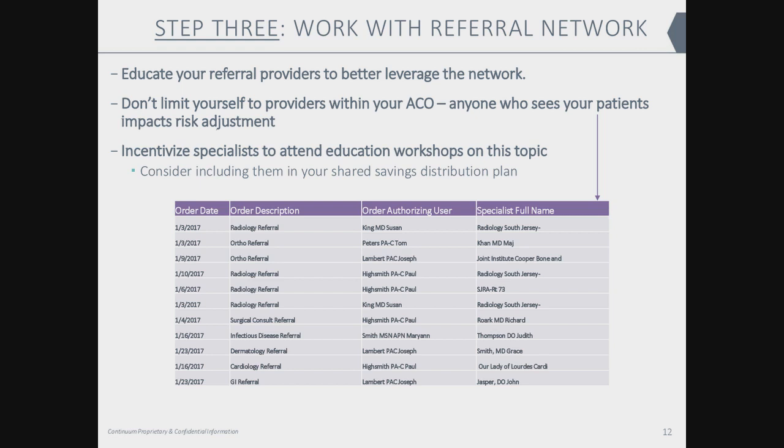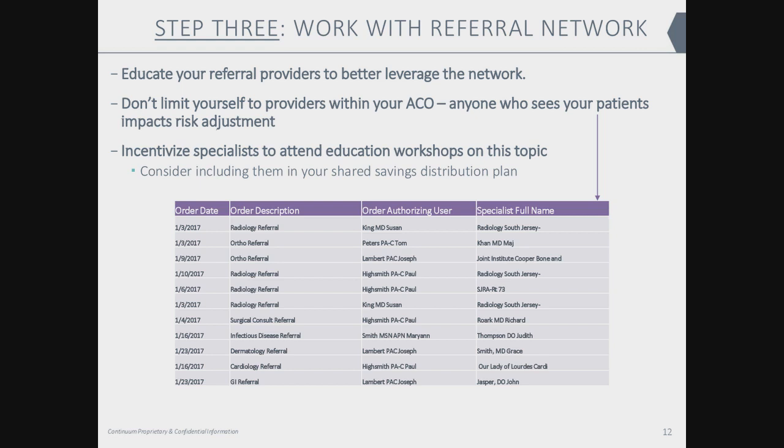Don't limit your ACO is the big point and the message you should understand. That's how you're going to impact. Every bill that goes out to a payer is an opportunity to appropriately judge the risk of your population. And the more providers and offices that have this education, the better. And the front end staff learning about this too can help remind the provider. They can help change super bills. They can help change things to optimize the opportunity. And it's all about being appropriate. We're not trying to overcode or undercode. We're trying to appropriately code these patients.